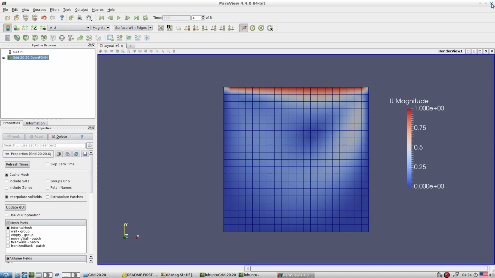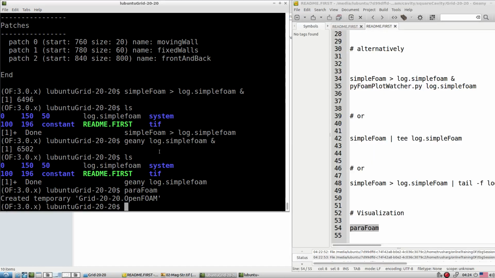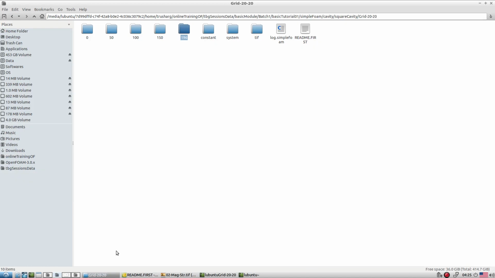So what we did is very quickly we tried to run the case. Now what I suggest, whoever was able to create the pen drive and run with the pen drive, try to start running with this particular square cavity and these mesh files. Right now we ran with this. Now let's say we want to change the mesh, from 20 by 20 to 50 by 50. For that, go to the system folder, to blockMeshDict.